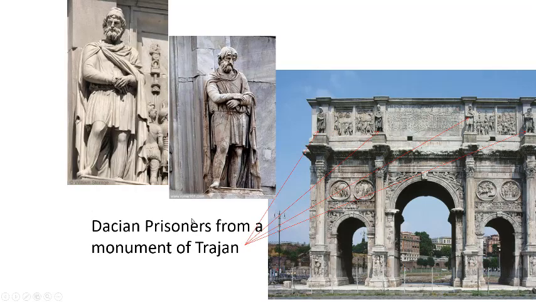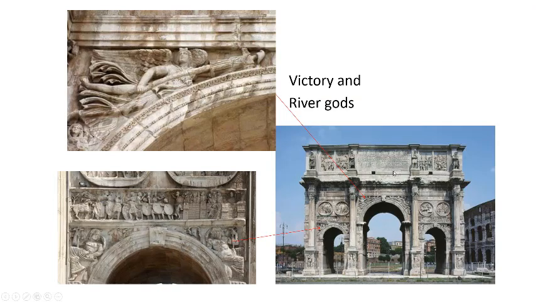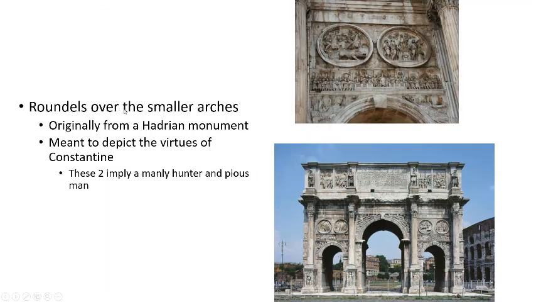And then here we have Dacian prisoners from a monument of Trajan, these freestanding sculptures at top. We already know about Trajan and his column, right? And about his victories in Dacia. So here are these Dacians, right? It's like Constantine is still saying, yeah, you may have conquered them, but we're kind of one and the same, and I still control it, and it's just a way of appropriating the fame of his predecessors. So here we are, victory, yay, very victory, and I control all these things.